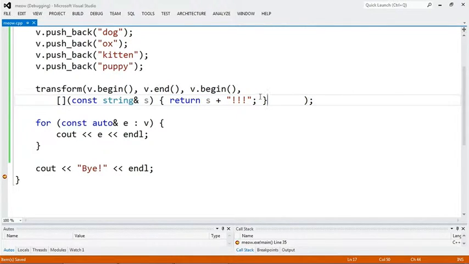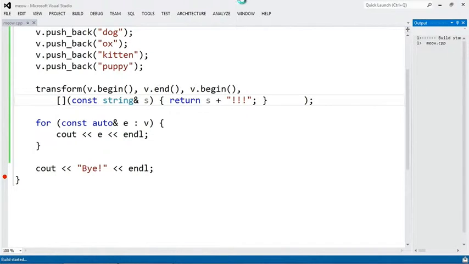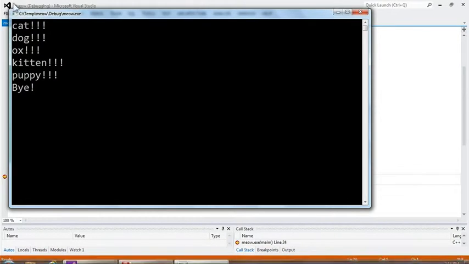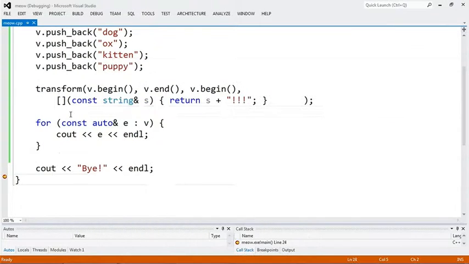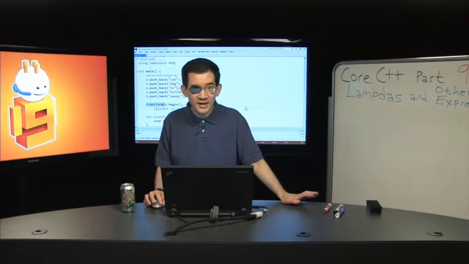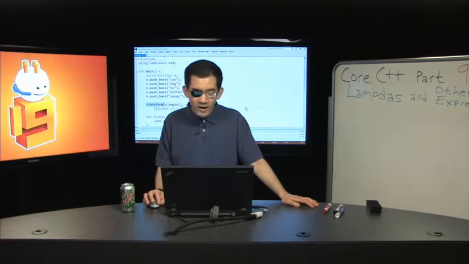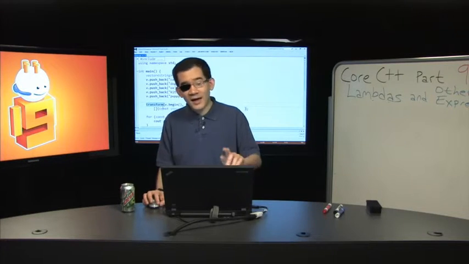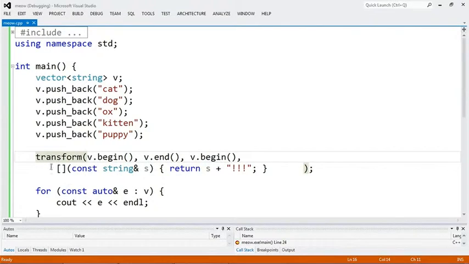And then if I save this and run it, I'll get my 3 exclamation marks concatenated. This is really nice in terms of convenience and in terms of readability, because what I want to do is written right next to the call site. Now, if I wanted to use this over and over, maybe then I should think about making it like an ordinary function or even a named struct. But if I'm only going to use it once, then I can just put it here. I can, however, lift it out if I want to use it repeatedly with auto.